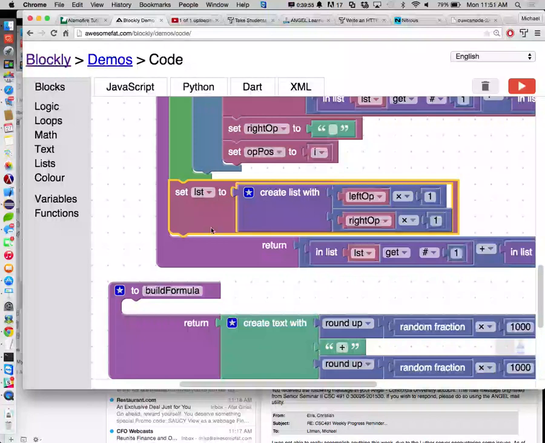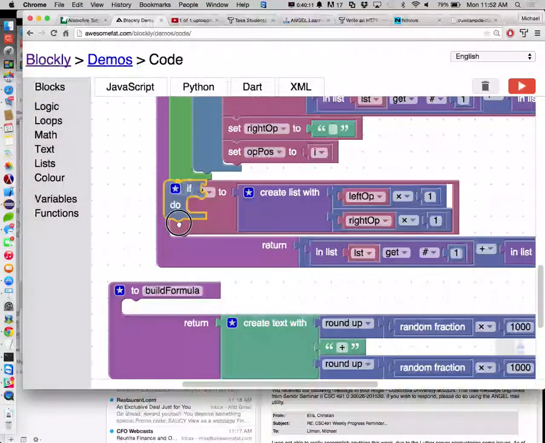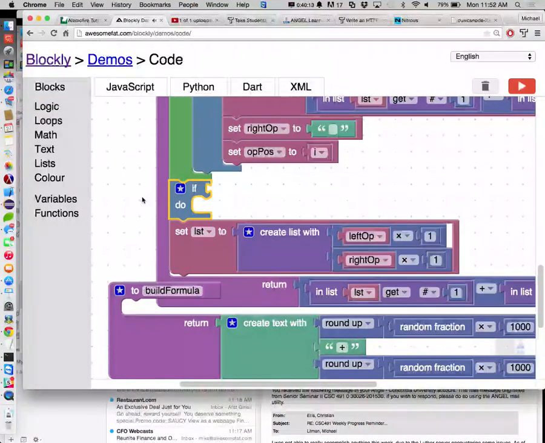We could ask a question here, right? We could ask if right op is equal to nothing, it's equal to the empty string, just go ahead and return left op. Throw a quick question in there before we do this.